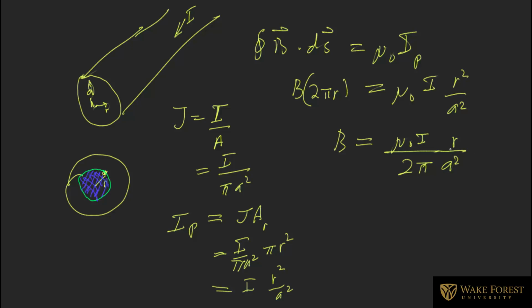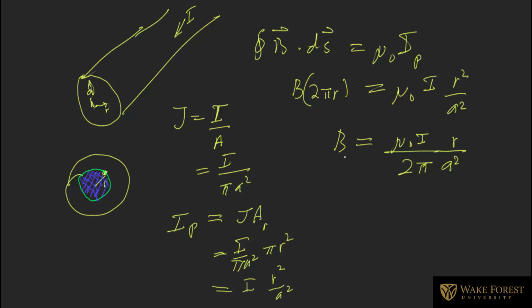See how easy this is. There's not a lot of math there. The integral on the left side will always go something like this. It'll be a pretty easy integral if we pick the right symmetry. It's only those kinds of problems where Ampere's law is useful, those high symmetry problems. The right side is a matter of figuring out how much current is piercing that surface, that blue surface that fills in the space bounded by the Ampere's law path shown here in green.